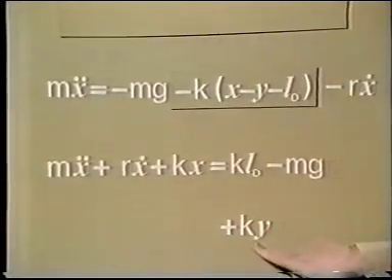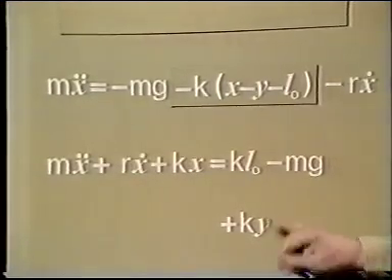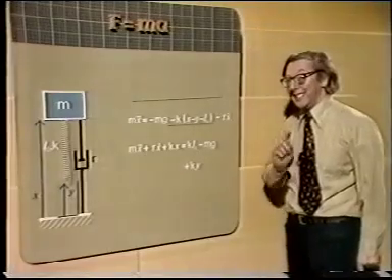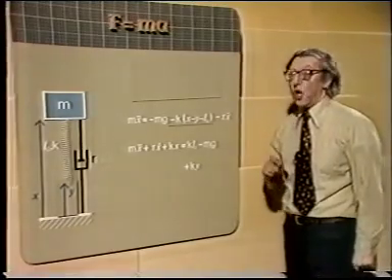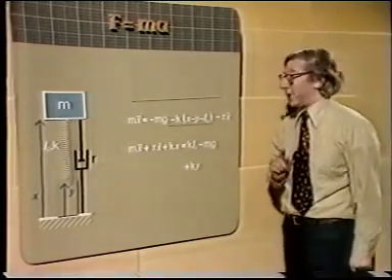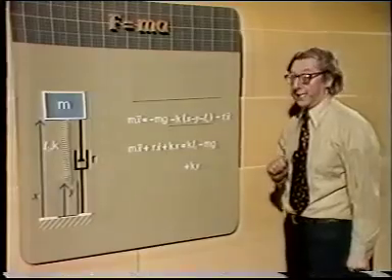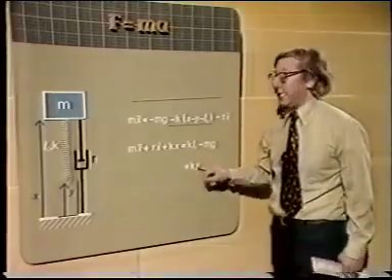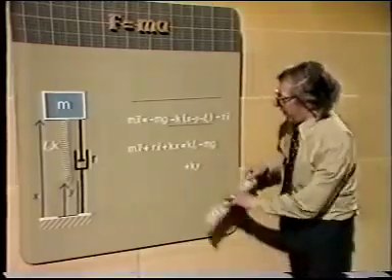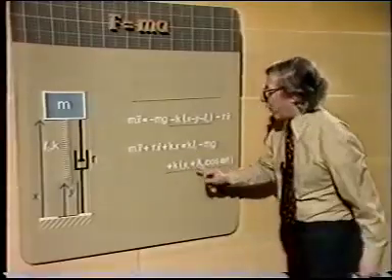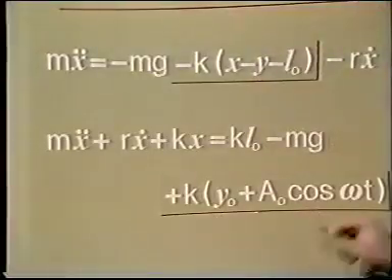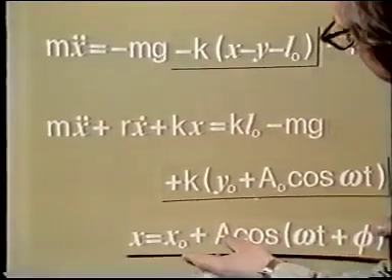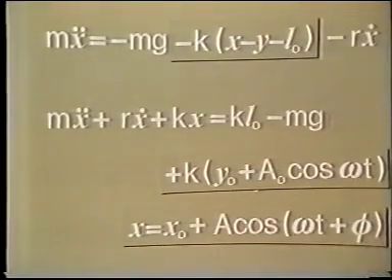And we see on the right-hand side we have this new term y, which gives us a time dependence on the right-hand side. Now, we're interested in the steady-state solution to that equation. You get the steady-state solution by assuming it's of the same form as the right-hand side. Now, the right-hand side, y, we'll assume is sinusoidal. So it has the form constant plus sinusoid. The steady-state solution, therefore, will have the same form, constant plus sinusoid.